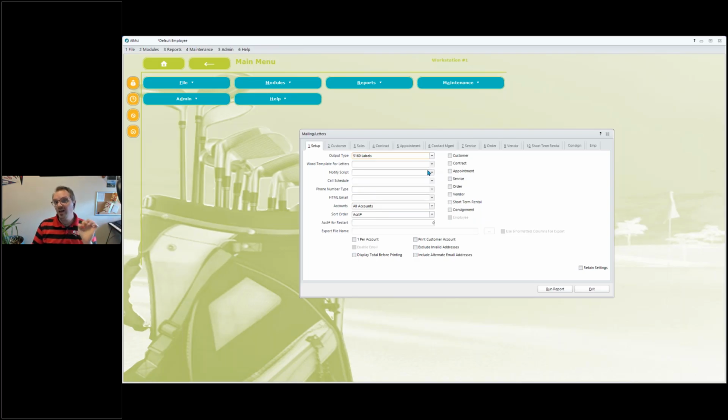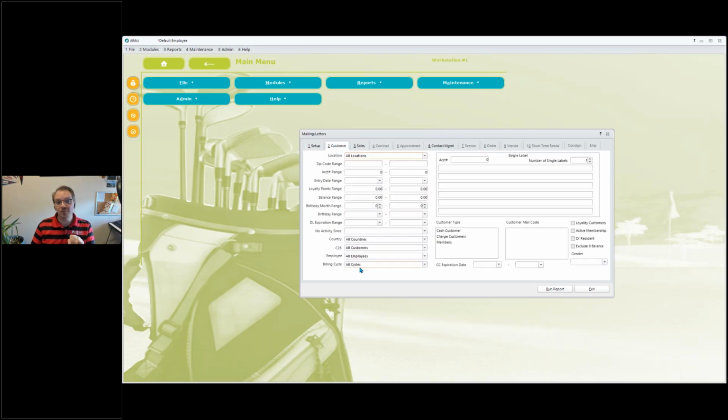With our mailing letters report, this isn't specifically for memberships, but it is a pretty powerful report. Those of you who have been with us for a number of years have probably heard me talk a lot about this report because it has a lot of different uses. But let's say, for example, we're going to send a letter that we had written up. I didn't plan for this, but we could have a letter template, maybe for membership renewal. We'll pretend that this adverse action is a membership renewal letter, and it's going to be specifically for customers.